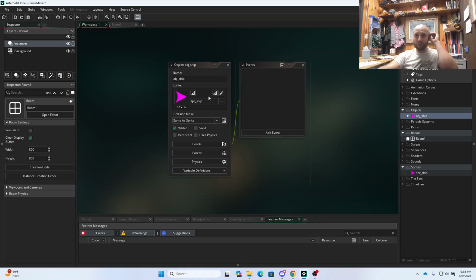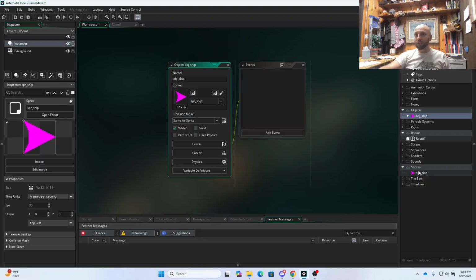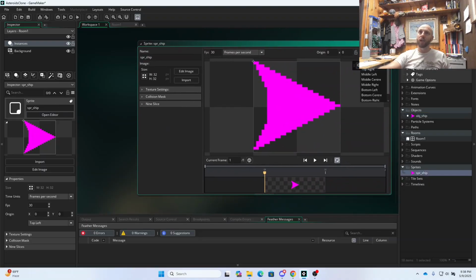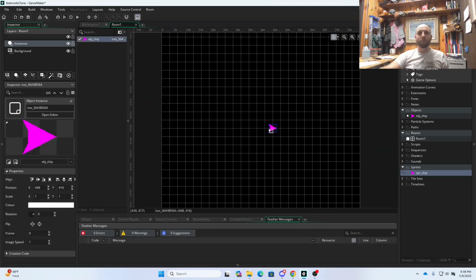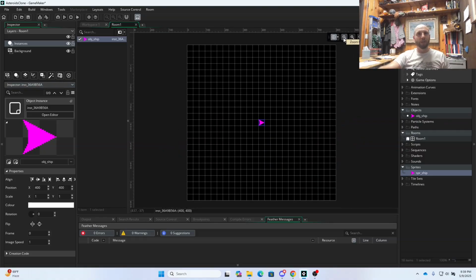Oh, I need to change one thing. The thing I need to change is in the ship sprite, I need to select the origin to be middle center. So that's going to have me handling middle center ship. Okay, great. Now we're going to go back into our room, and we're going to plop this guy down in the center of the room. If you're having trouble finding the center of the room, you can just edit it here. Should be 400, 400 to have it actually appear in the center of my 800 by 800 room. We could zoom out a little bit and check that that's kind of working. Okay, so I've got my ship.